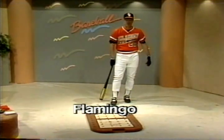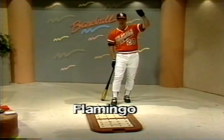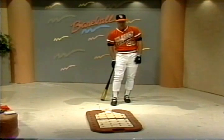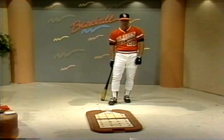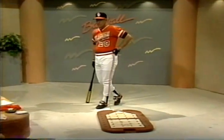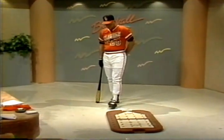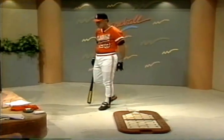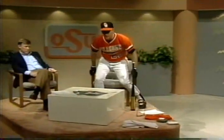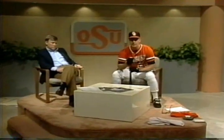So we're at the situation where I promised to open the phone lines — that's where we are right now. Hopefully we've got a couple of phone calls out there. We'll stop, take a break, and listen to those phone calls and move on to our drill segment. Hello? Cheryl Peterson. I'm representing St. Petersburg Junior College and a group of coaches here. You mentioned treating a switch hitter differently — could you please explain more in depth what you mean?